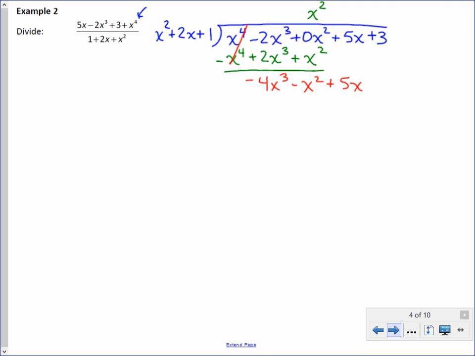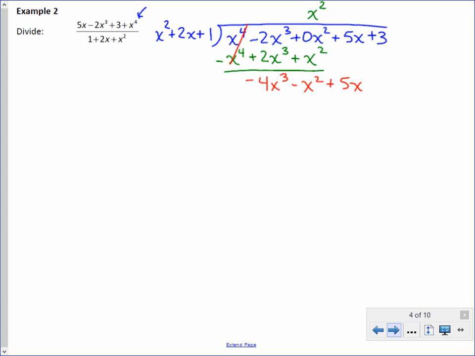Now, a question you might have is, what if the 2x cubes had canceled there, and you only had one term? Then you would bring down the next 2. Oh, you always have 3 because of your divisor? Yeah, exactly. And once you no longer have 3, that means you're done with the dividing. And that should make sense. Is there a time where the x won't cross out? No, because you're purposely choosing this, so it will. So let's keep going.